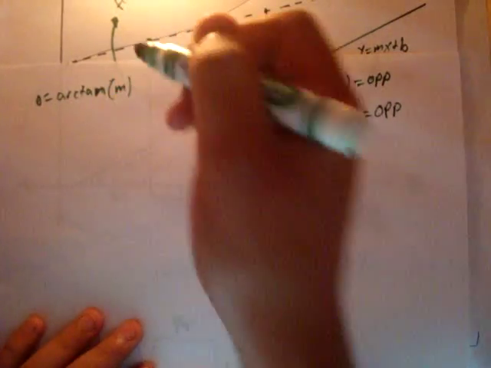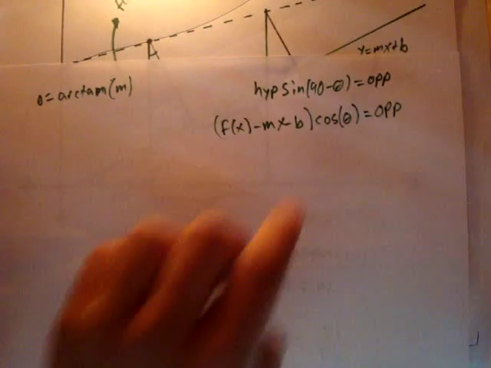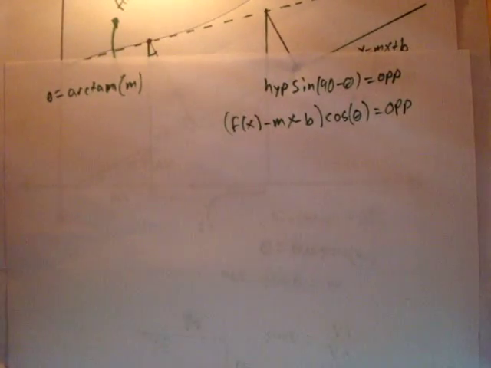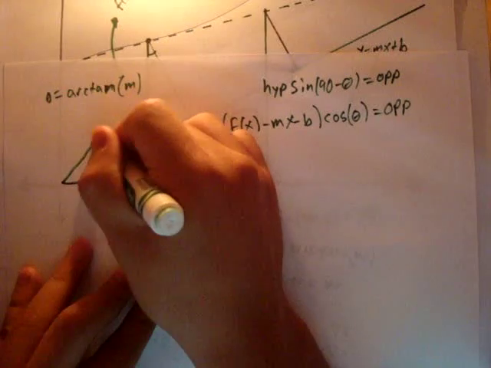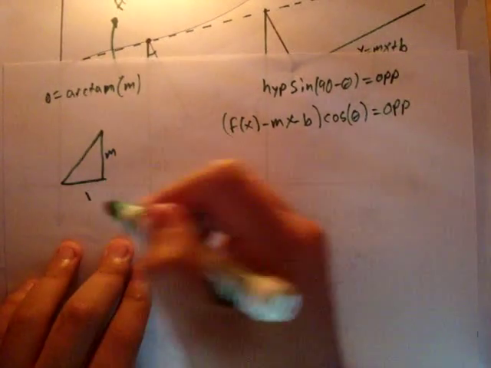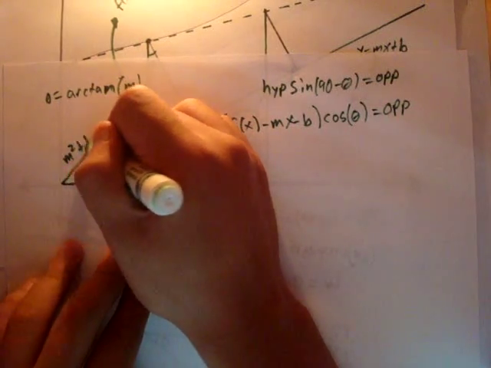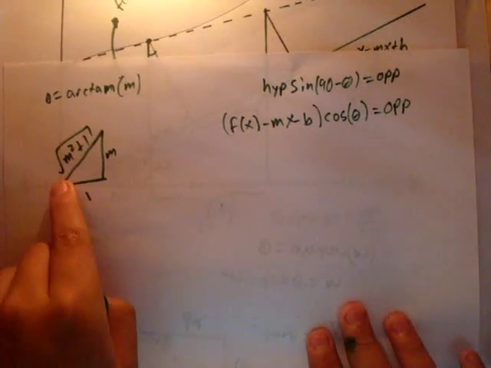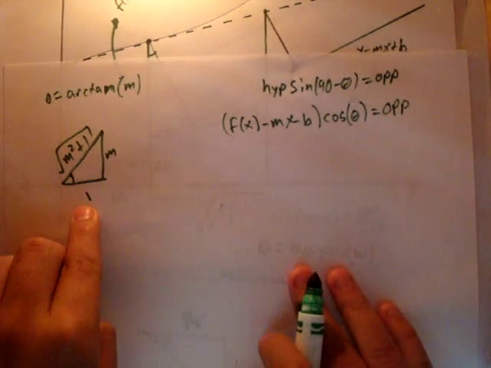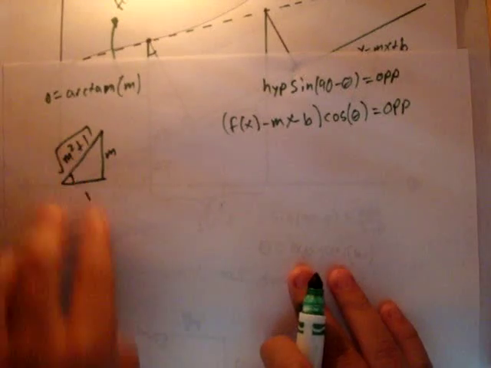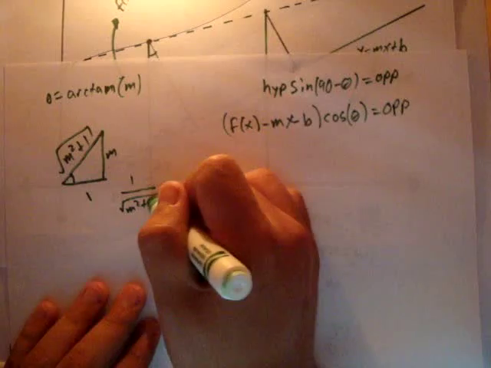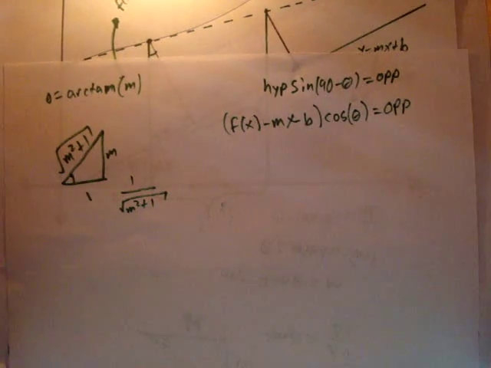Now you might be asking yourself, well, how do we solve cosine of arctan of m? Well, using a simple trigonometric property, we can actually make a triangle relating arctan. For example, m over 1, and then we fill in the next part of the leg, the hypotenuse, and we get this relation. Now if you simply want to take the cosine, you just do adjacent over hypotenuse, which will be 1 over square root m squared plus 1. So now I can actually write that in there.